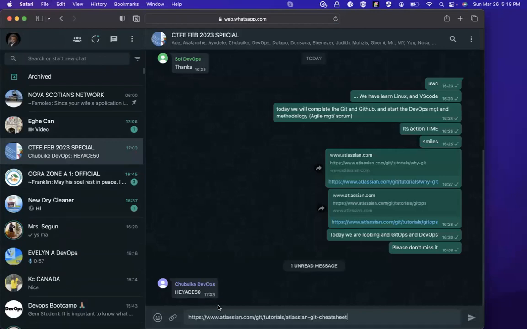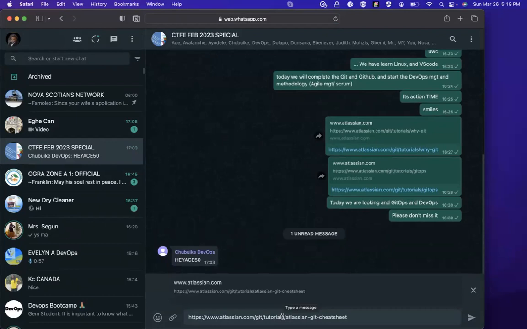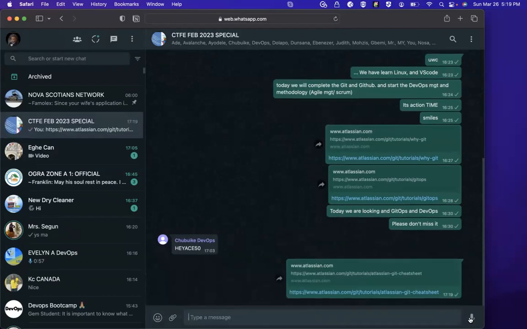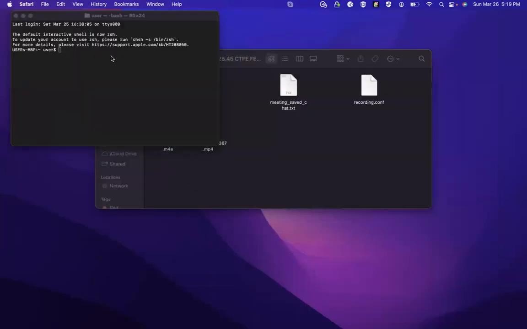Just see it as a handout for Git operations. Everything you want to do about Git is inside here.